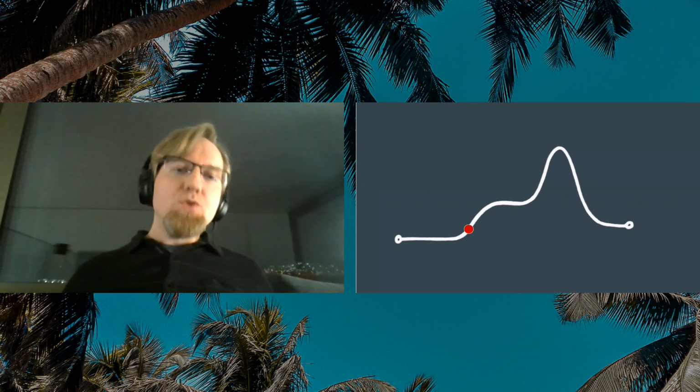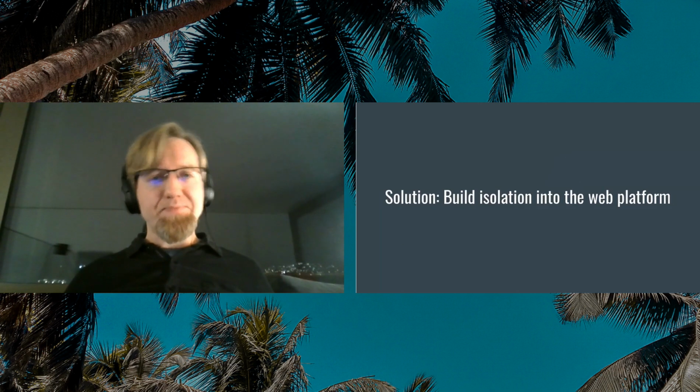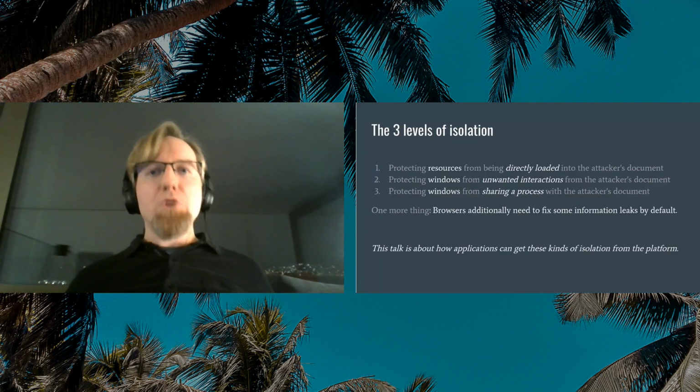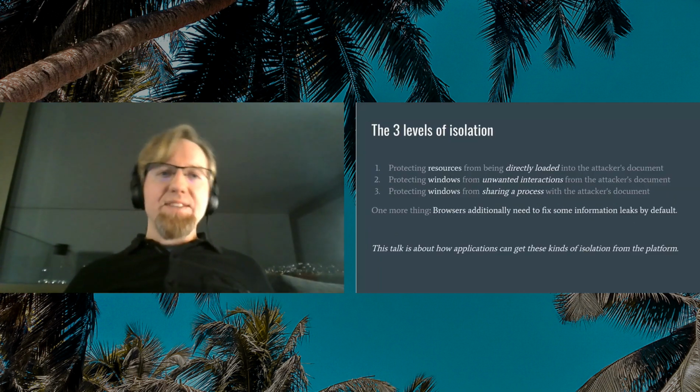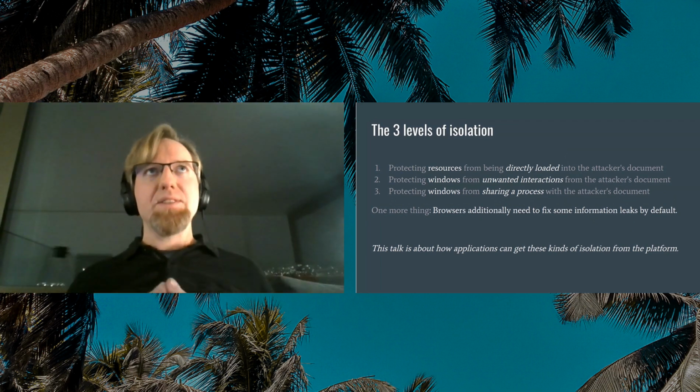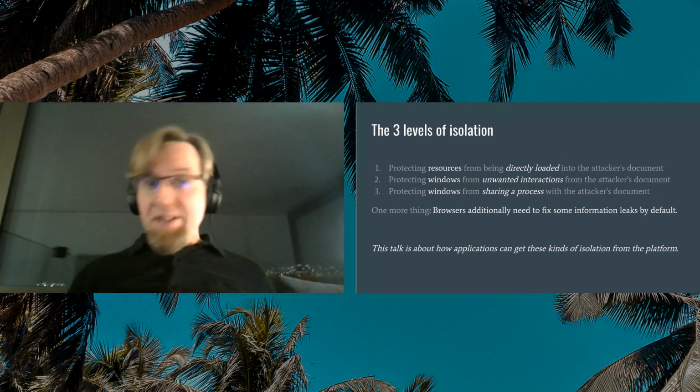I know it was a lot of backstory, but now let's get into the exciting part, which is the new security features that can help you protect your web applications from some of these endemic isolation bypasses on the web. So what we have to do is design mechanisms that will address the various bypasses of isolation in a principled, robust way. And what this looks like in practice is that we have to implement isolation in the web platform and adopt these mechanisms in our applications at 3 different levels.